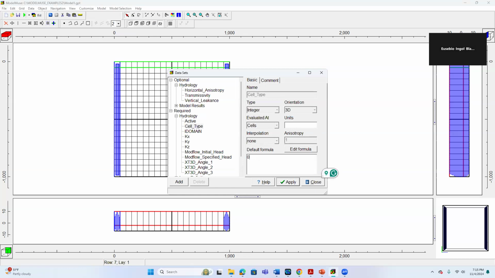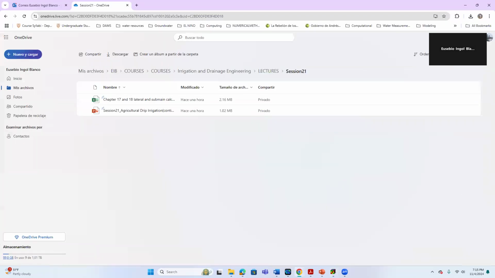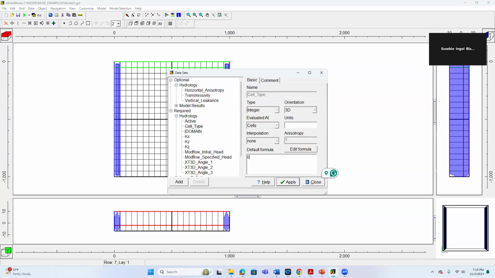Here, in MODFLOW 6, which is actually the latest version, we can set it equal to 0, and we can designate layers as confined or convertible, right?